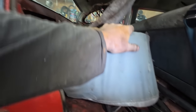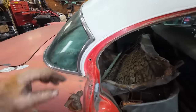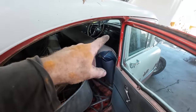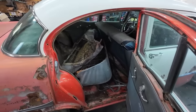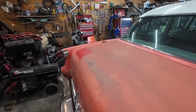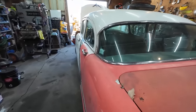Front seat. Rear seat. Oh, I see a lot of tin cups. All right, I'm just going to get these seats out just to see if we got parts in there. It looks like there's more stuff in the trunk, but I'm sure we didn't get keys. That was the one problem we had. All right, let me get this stuff out so I can at least have a better look at what we're doing here, and then figure out how I'm gonna get into the trunk.